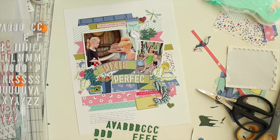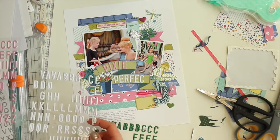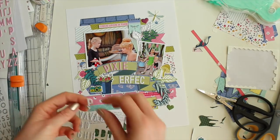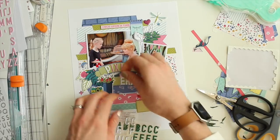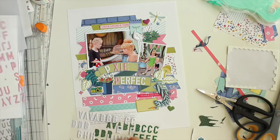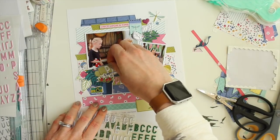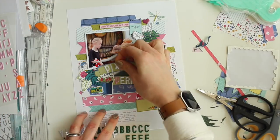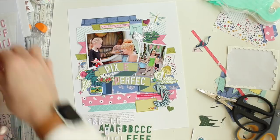But then I realized that I don't have a T in white. So my first inclination is to see if there is a way that I can kind of craft a T by using an I and a K. But instead of that, I'm going to swap the words and the colors that I'm using because I have plenty of T's in the orchid pink and I have the letters to spell out Pixie in the white. So easy fix. Going to have to order some more of those.